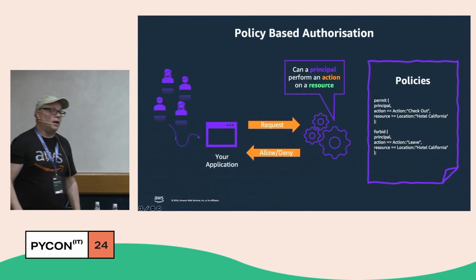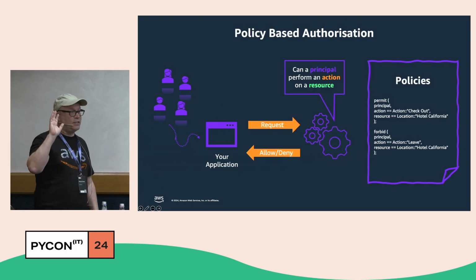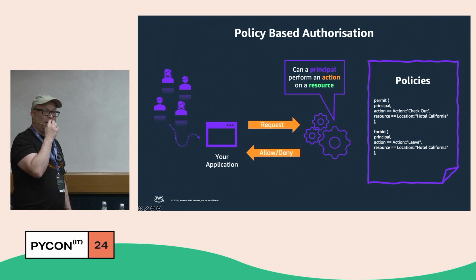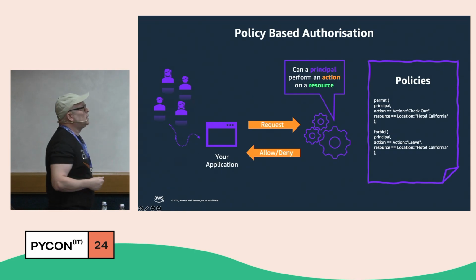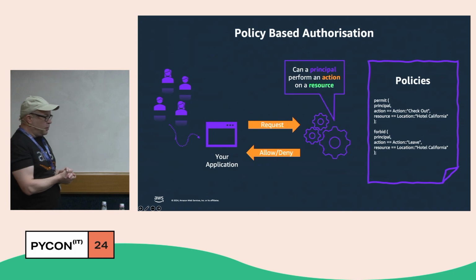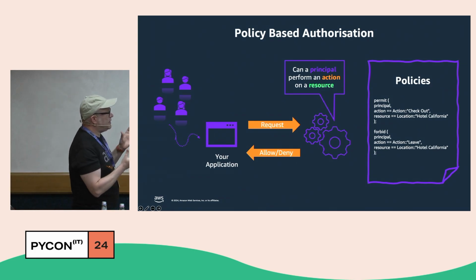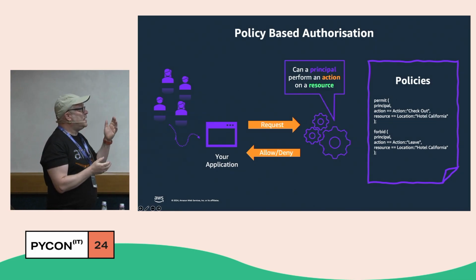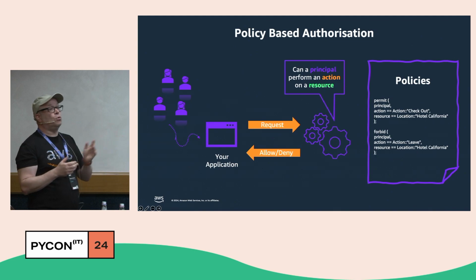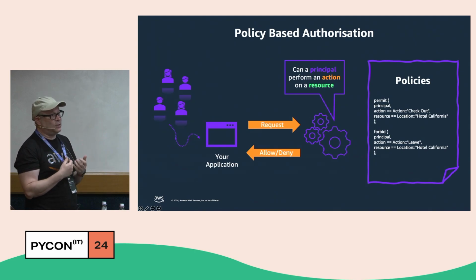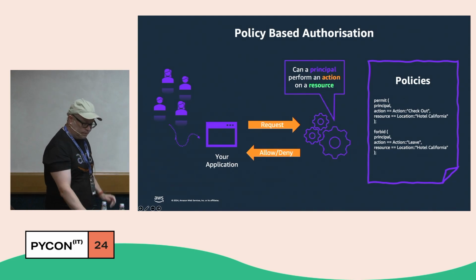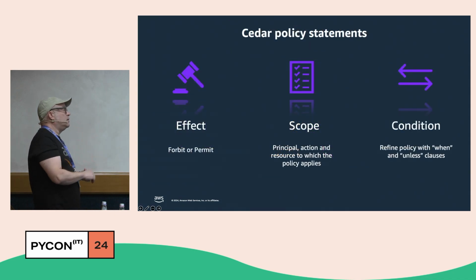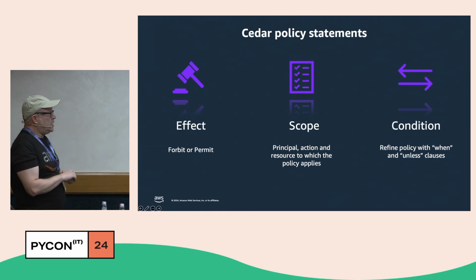So who's familiar with policy-based authorization? Yeah, a few. Okay. So is that through something like Rego or OPA? Yeah, that kind of thing. All right. So effectively what policy-based authorization is, you write a policy that contains a number of things, and then your application will make a call using that policy to know whether it's allowed to access that resource or not. And within Cedar, the way that we create these policies, and I'll show some specific examples when we go into the code, is that they have three things.